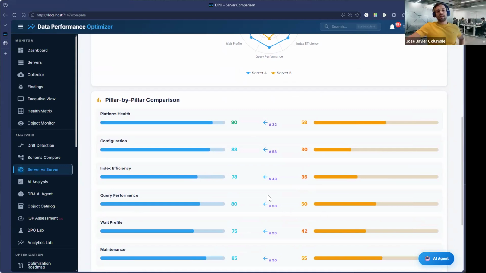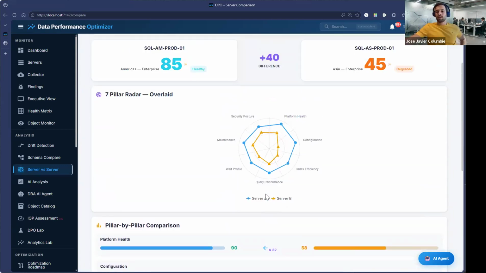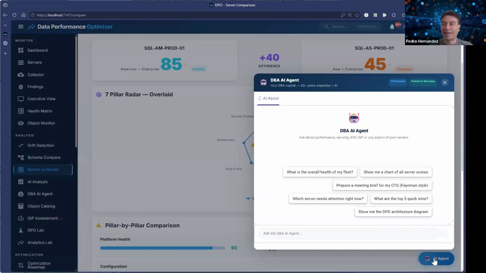Yeah, and one thing to add there, Pedro, is those comparisons are customizable. So you decide which parameters and what configuration you want to have in place for those comparisons to take place. And also, because AI is everywhere, we have an AI agent that you can chat and talk with. Yes, that's correct. All the time you can get here and ask a lot of questions about your database service. So I just wanted to mention that. Keep going.